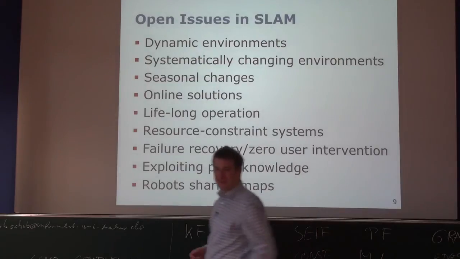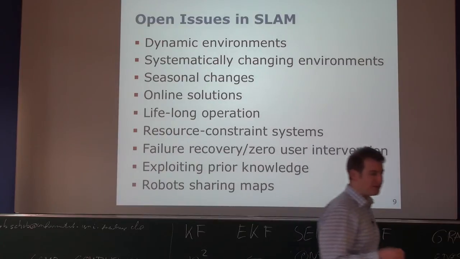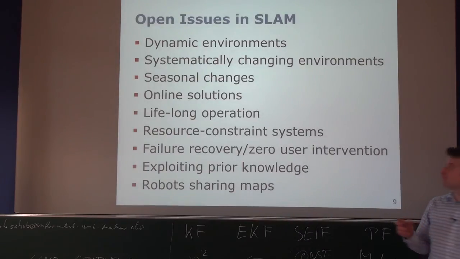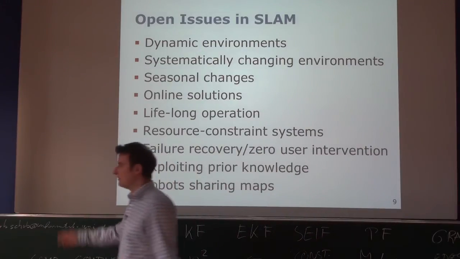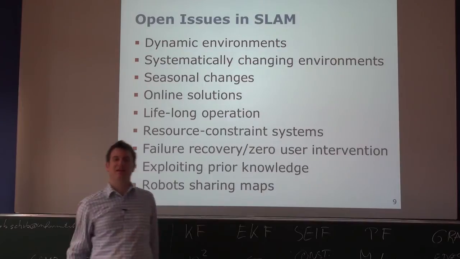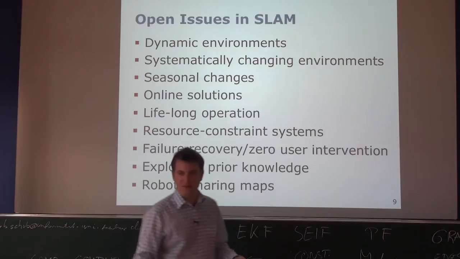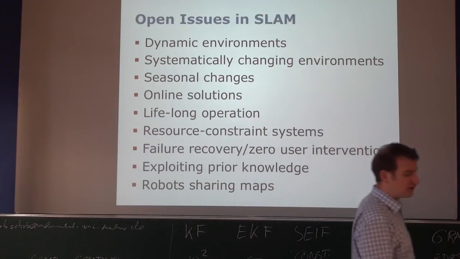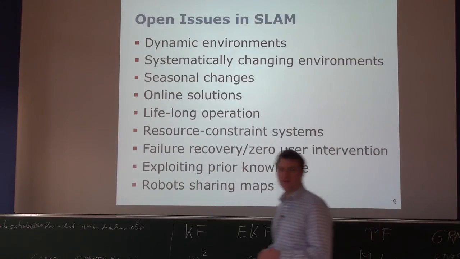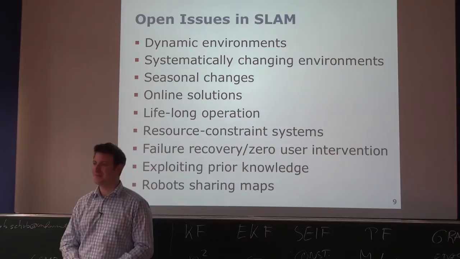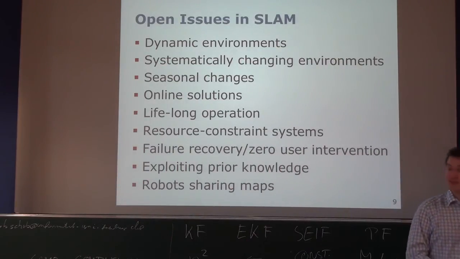So some of the things which are still open issues are dynamic environments. What if the environment changes? So far, we always made the assumption the environment is static. Especially systematically changing environments. If you're, let's say, in a factory, in the morning typically the world is in state A, later in state B, later in state C. There's systematics in there and how to actually exploit that. Seasonal changes, if you're outdoors, driving around with your camera, a nice winter scene at Schauinsland looks dramatically different than in summer. And it would be nice to actually recognize this if you want to do SLAM across multiple seasons.